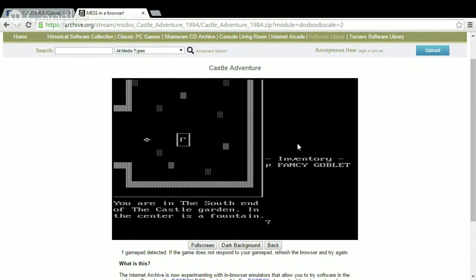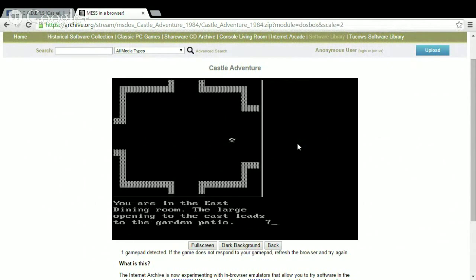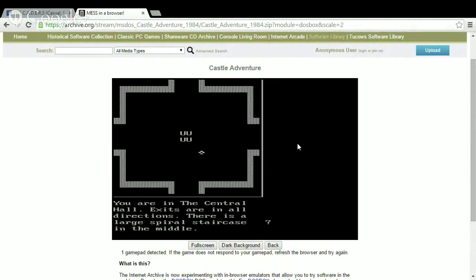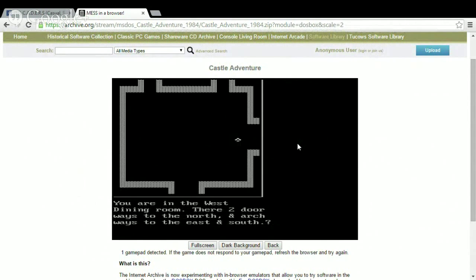I have a goblet, but apparently a goblet's not a container. And if I go north, I'm going to get killed by something. So let's go this way here. I'm hitting the arrow keys, and I keep moving. Those are steps. I found a goblet. I have no sword, so I will die if I go against a demon, a snake, anything else.